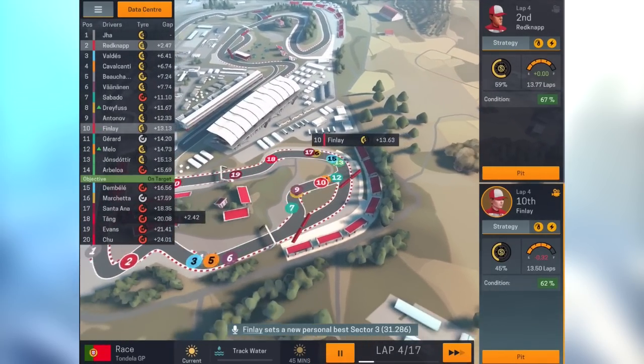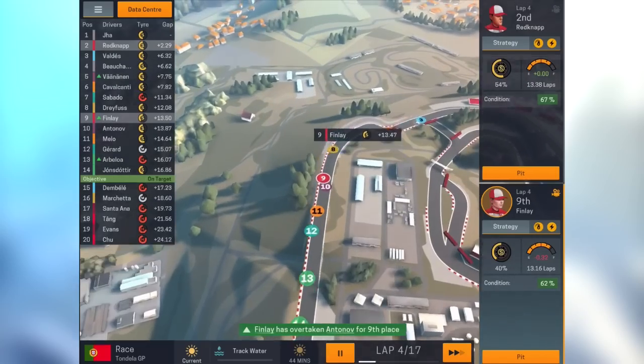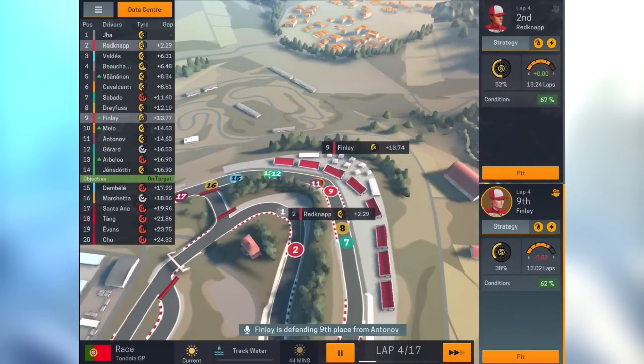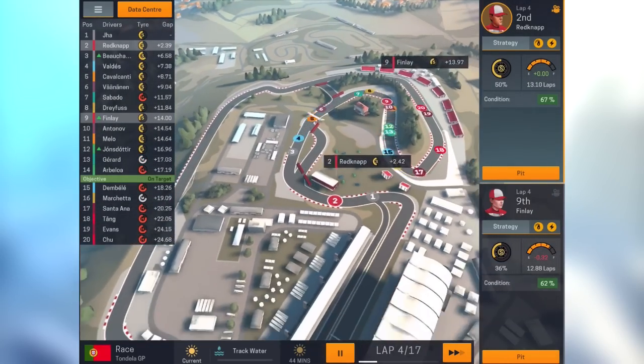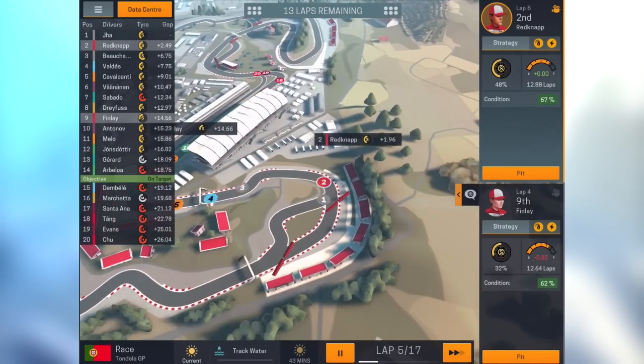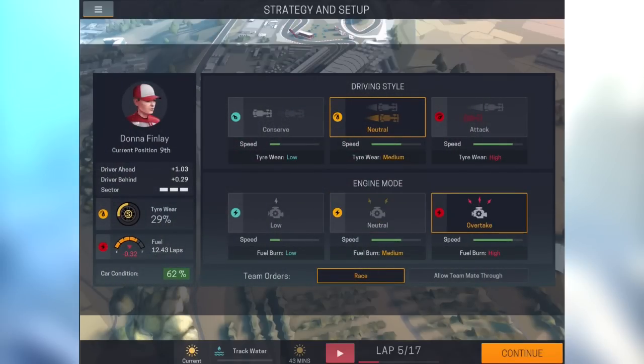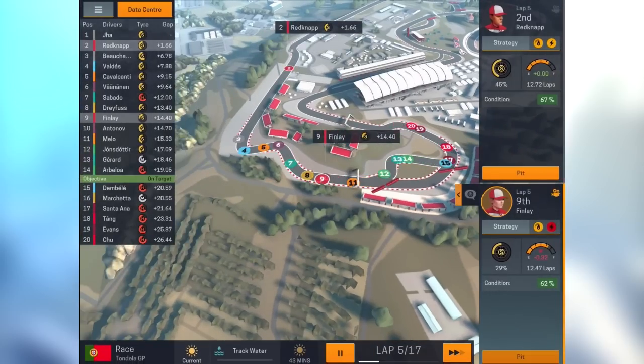But now it's 45%, so I'd say maybe in a lap's time, maybe 2 laps' time, we come in for the pit stop with Finlay. Whereas with Redknapp in second place, still 51% tyre wear, still bang on 0 on the fuel. I think he could probably go another 2 laps, I would say. Whereas Finlay definitely has 1 more lap in her. Let's go overtake mode. Let's continue on. Let's pit at the end of this lap.